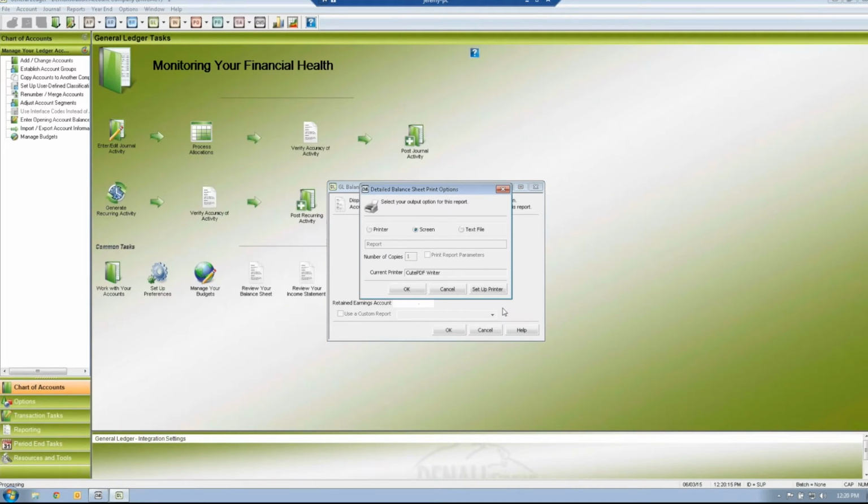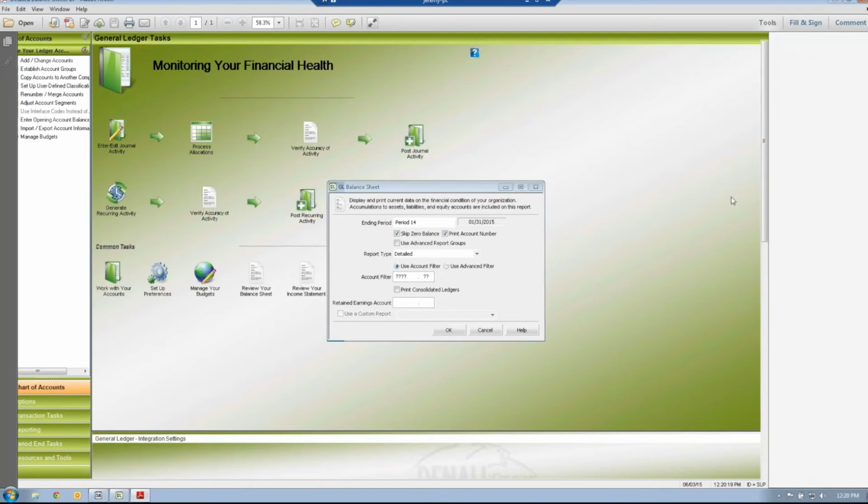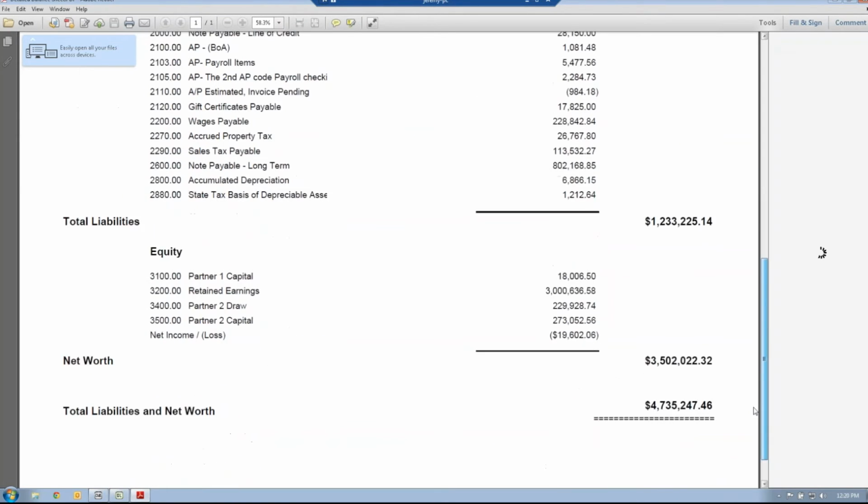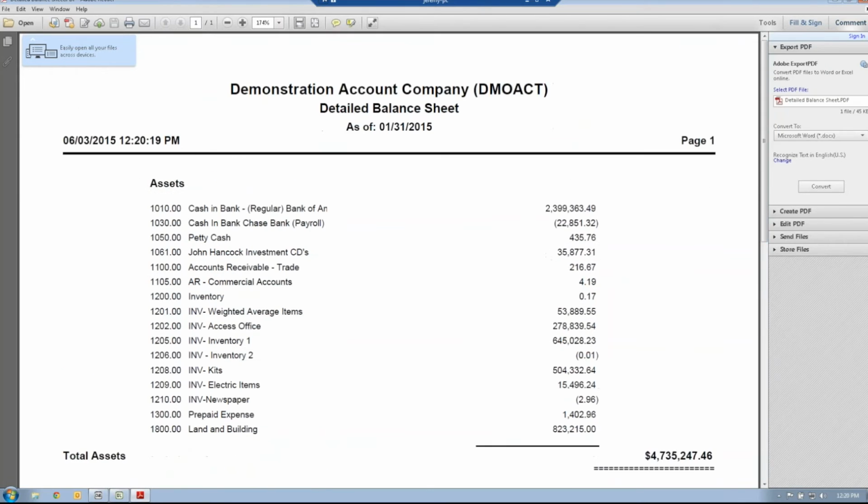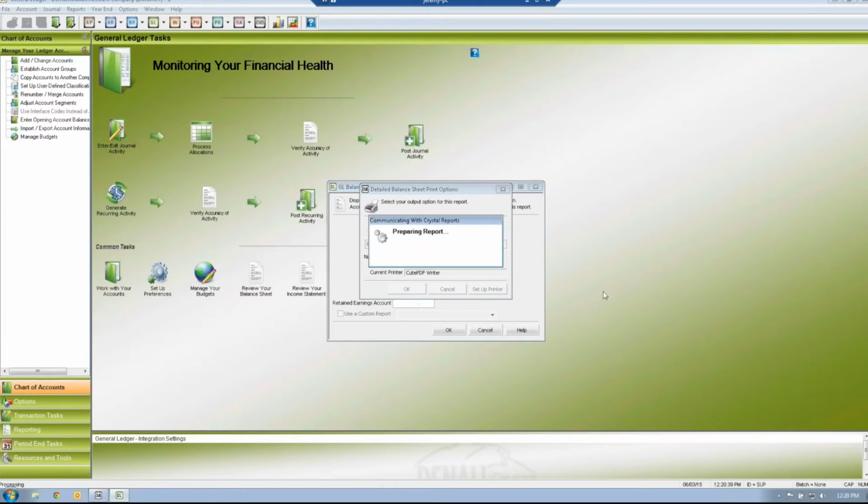So now what you can do is you can run it per period starting with January, which is period 14, and see if that period shows out of balance. January was in balance, we're good there. So let's run it to February, period 15. You can run the balance sheet report, or if you're running the trial balance, make sure your starting period is 0 and your ending period is whatever you're running it for. Either one will work to find your out of balance.